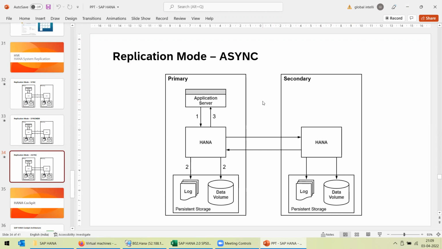Even if the standby system doesn't get logs because the space is full or something, the primary will continue to work, but in the trace file we will get to know that the sync has stopped. Right now we have never faced any issue with Oracle, maybe because we are not maintaining the sync option. We are doing it with the async method.